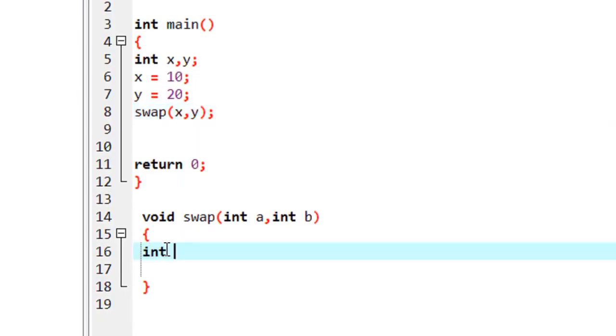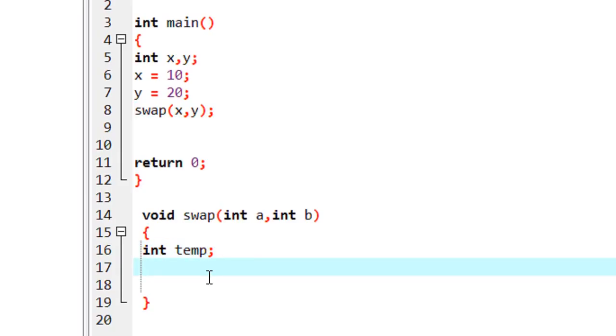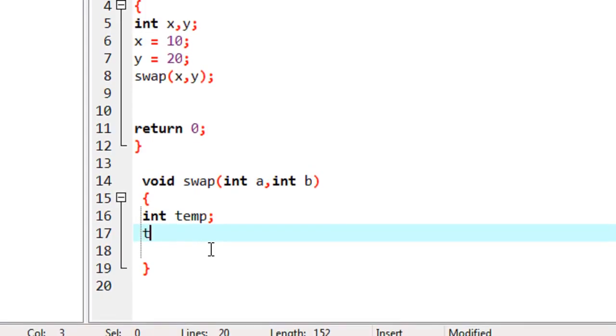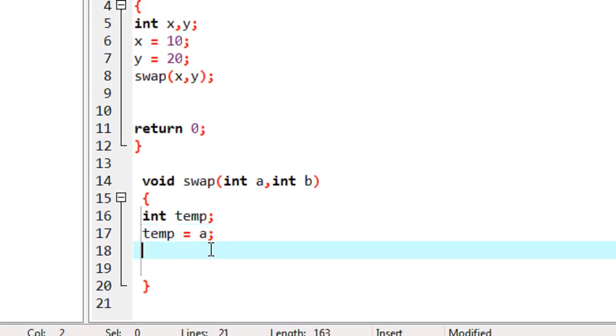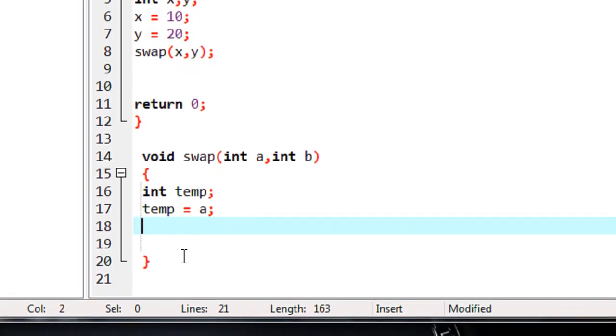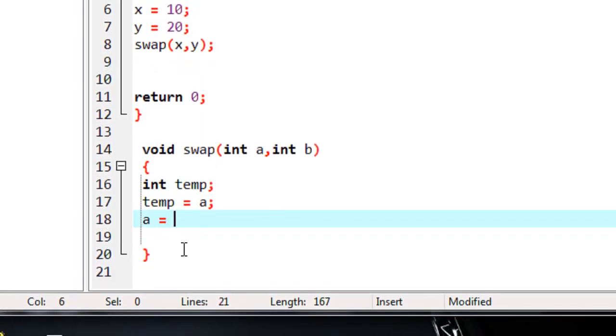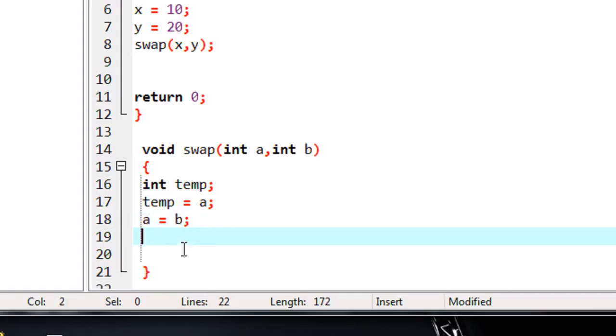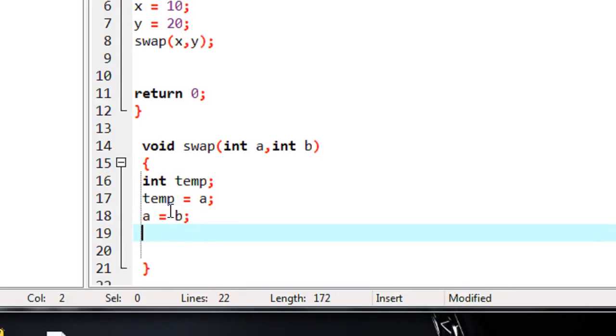Here in this function I create a variable called temp. First I save the value of argument a into variable temp, and I save the value of variable b into variable a.